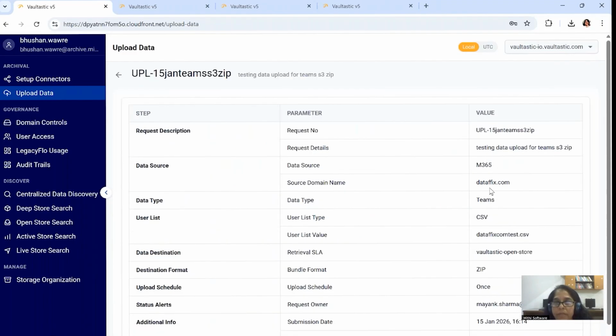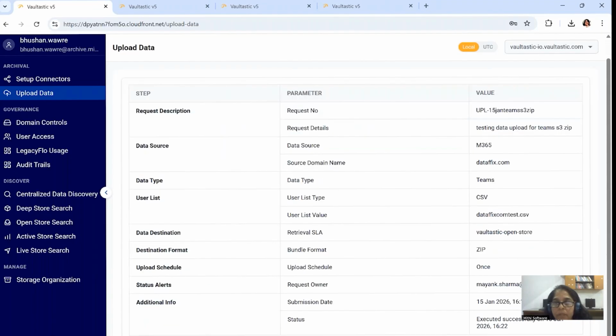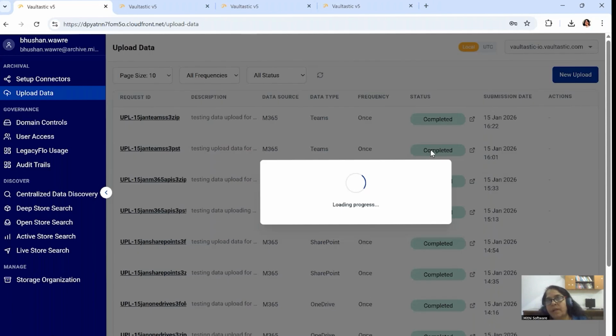Source M365, this was a domain. Data type was Teams. This was a file with the user list, right? I said please put it on open store, zip it, and run it once. If I was monitoring while this was running, clicking on this icon would show me the current status of this upload request, right?